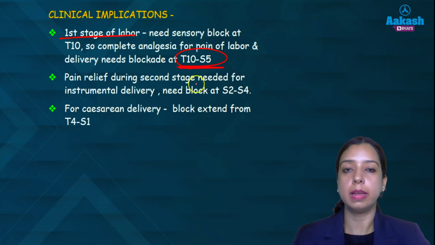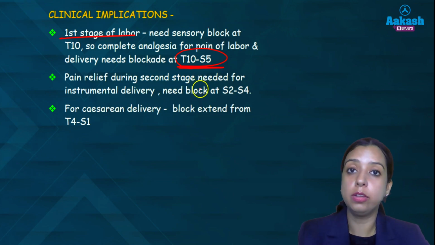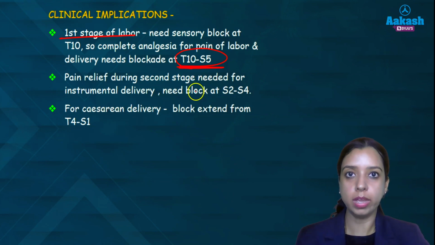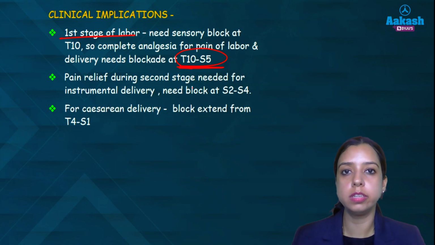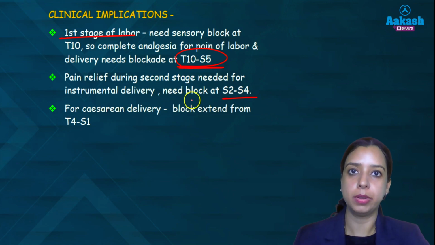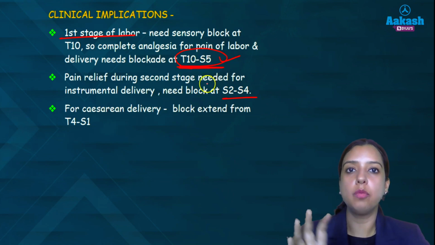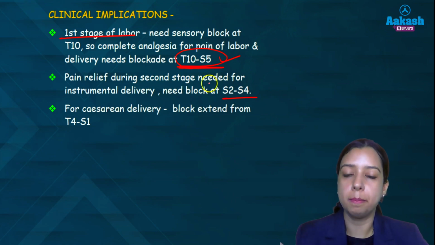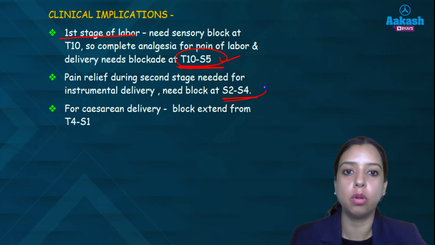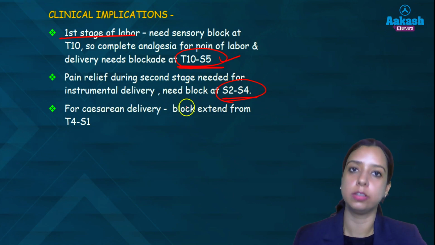Now suppose a patient is fully dilated, but you want to apply an instrument. Now you want to give her pain relief. She is in the second stage, very advanced in labor. For instrumental delivery, you just need to block S2-S4. So where do you give the block? At the pudendal nerve. For instrumental delivery, you don't need to specially put an epidural. If an epidural has been given, that will cover it, no doubt. But if you specifically want to give her pain management during instrumental delivery, a pudendal block is the best because it will cover S2-S4.